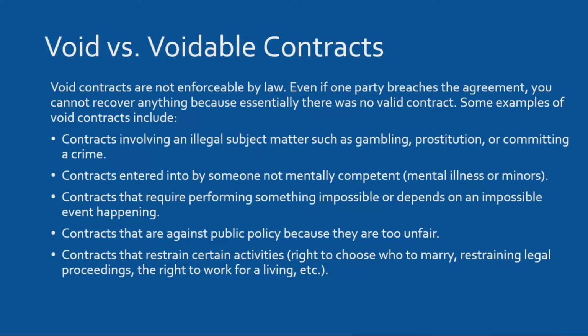It depends what impossible is, but effectively, a trip to the moon, for example, for the average person, it's impossible. Contracts that are against public policy or that are too unfair, and this is where we get into this idea of, if I charge you $100,000 for the car that's only worth $100, you look at that and say, is that really fair? Contracts that restrain certain activities, contracts where you won't marry this guy, or that sort of thing. And these would not be upheld by the court.